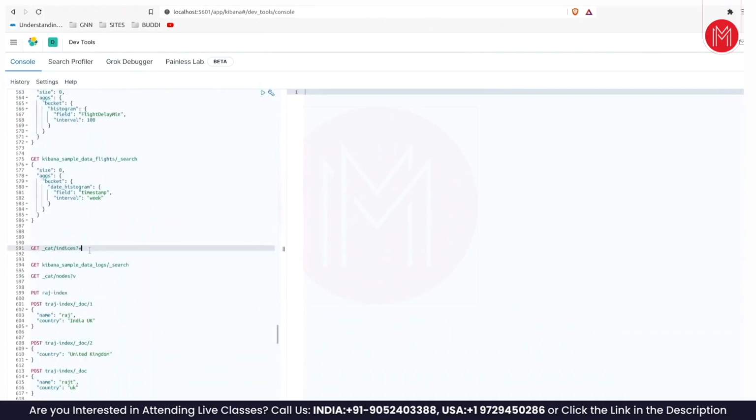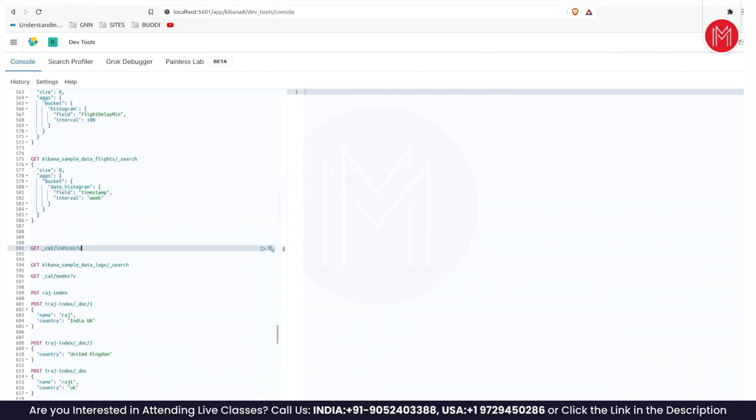So today we will be looking at a few APIs which are very critical in terms of importance and usage. The first API we will be looking at is the cat indices API, which is more of a management API. Management APIs help us do some basic activity in Elasticsearch.